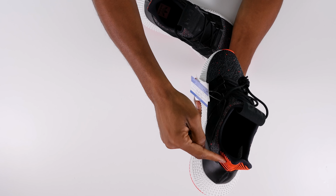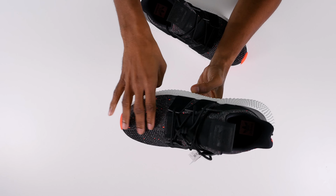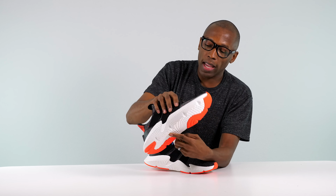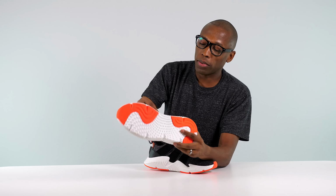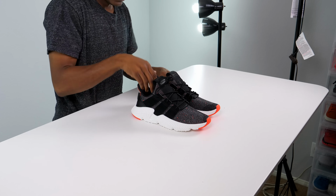So you can see what you see here on the heel with the solar red, that's what you get here at the medial toe, but it's in black, so it blends in a little more. Again, they have the suede here on the 3 stripes to get the Adidas branding down. There's some Adidas branding here, but it's monotone, so it's in black, so you can't really see it pop out. But this is the Prophere.